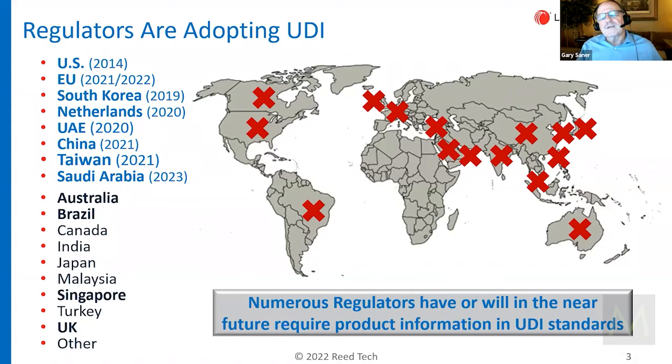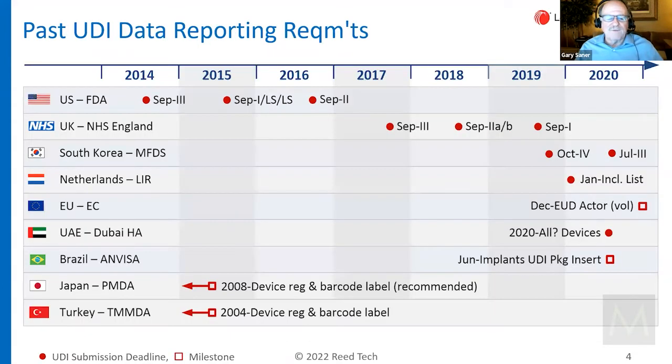Yeah, there's a whole host of them showing up here. Now, if we were to lay this out on a timeline, and it's a rigorous kind of activity to keep track of all these, but we take it upon ourselves to keep an eye on these things. If you lay out, going back to 2014, the health authorities that had some activity in previous years, the US was the first health authority that had these requirements for class 3, the implantable, life sustaining and life supporting devices, and also the class 2s.